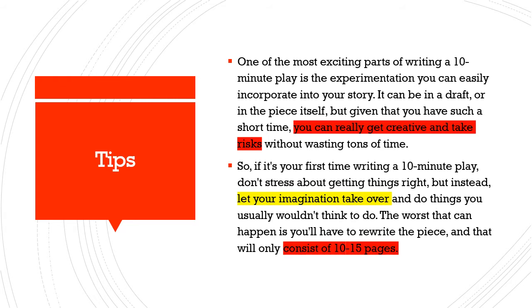Let's take a look at some tips. One of the most exciting things of writing a 10-minute play is the experimentation you can easily incorporate into your story. It can be in a draft or in the piece itself, but given that you have such a short time, you can really get creative and take risks without wasting tons of time. So if it's your first time writing a 10-minute play, don't stress about getting things right, but instead, let your imagination take over and do the things you usually wouldn't think to do. The worst that can happen is you'll have to rewrite the piece, and that will only consist of 10 to 15 pages.